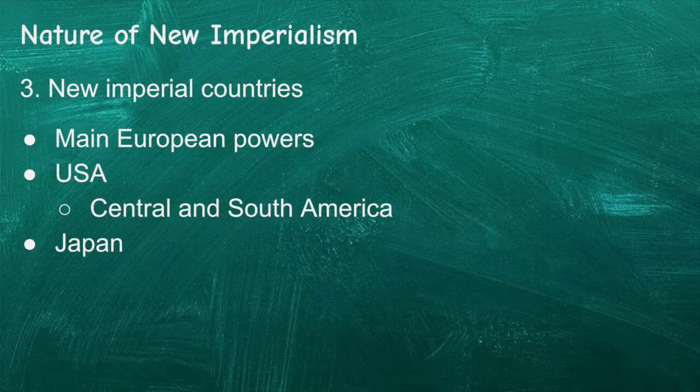The United States also becomes an imperial country at this time period, and this occurs when the United States begins taking interest in Central and South America. So the United States isn't really coming into play at all with Africa. However, when it comes to Central and South America, the United States is a really big participant in imperialism. And then also Japan decides that they want to modernize so they are not taken over by European powers through imperialism, and they themselves become an imperial nation, and you really start getting that buildup leading up to World War II.